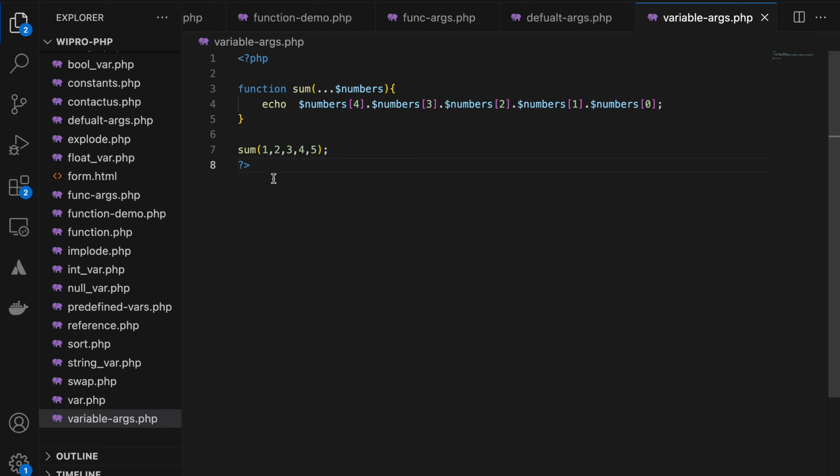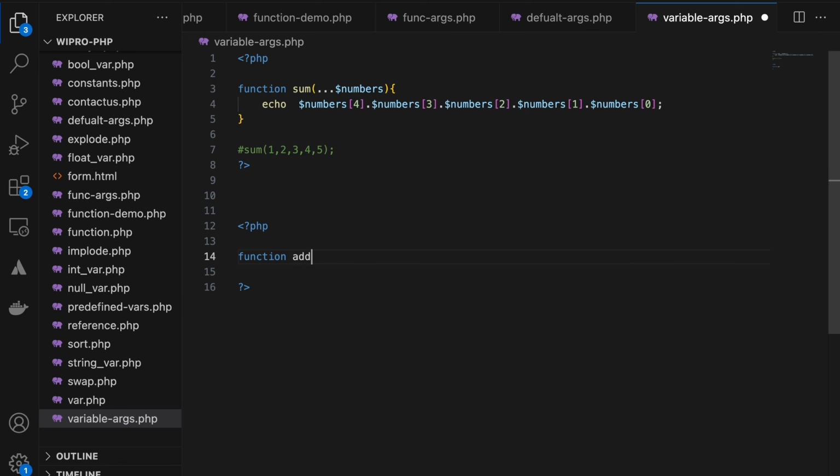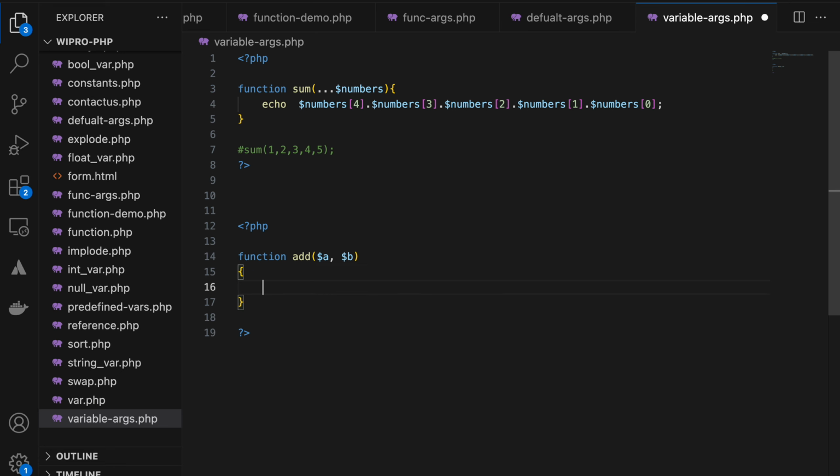Let me give this. Function add, $a comma $b. Then what do we do? Return $a plus $b.